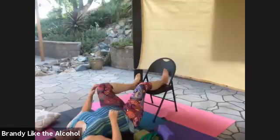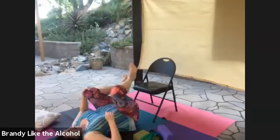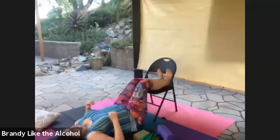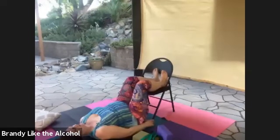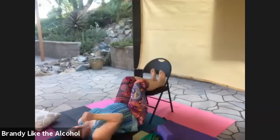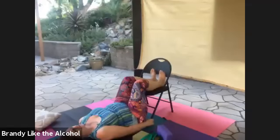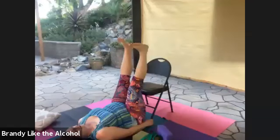You're gonna bring your knees in towards your chest and wiggle walk your hips in towards whatever support you have. If you're on a wall, you're trying to wedge your butt up against that wall. If you're on a chair, you're getting darn close to it. If you're using the chair, you're gonna wanna reach down, find the feet of that chair so that it doesn't go anywhere. I'm holding onto the legs of the chair so it doesn't go anywhere. If you're doing the couch, it's probably not gonna get away from you. You're not gonna be able to push the couch across the room, most of us. So if you're doing a chair, you're gonna hold onto the front feet of the chair. If you're doing the wall, your legs are up the wall. The wall's not gonna go anywhere. You don't have to worry about that.